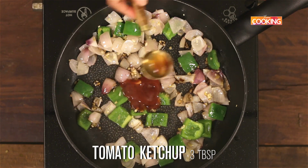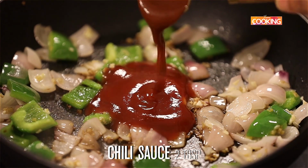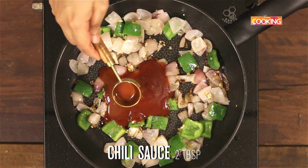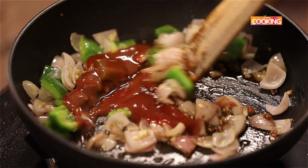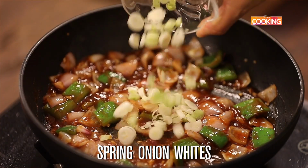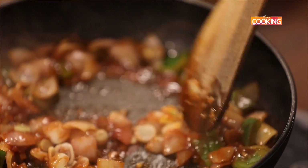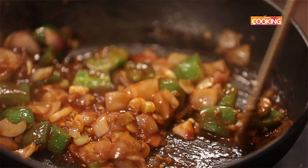Add 3 tablespoons of tomato ketchup, 2 tablespoons of chili sauce, to this add a few spring onion whites. So we've made a sauce for the baby corn Manchurian.